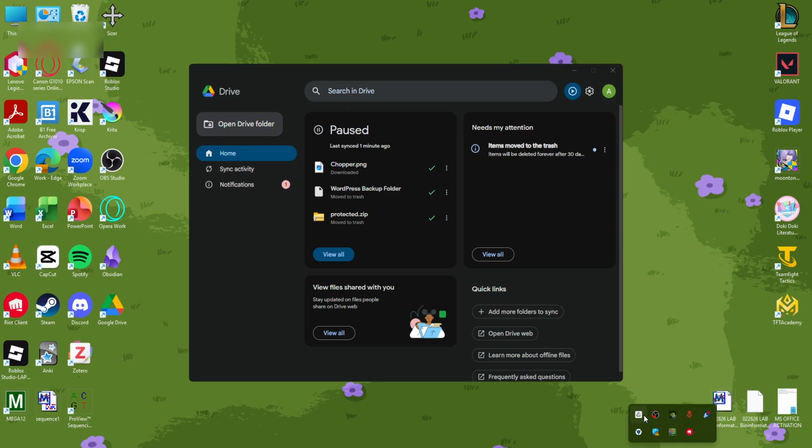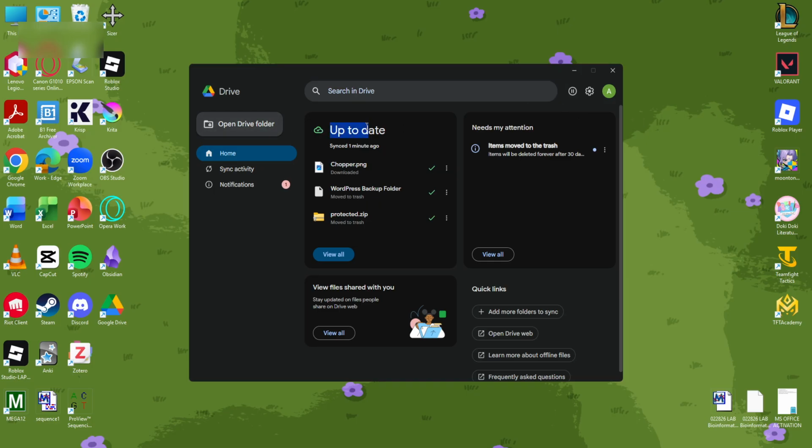Now, check if syncing is paused. Sometimes syncing can be paused accidentally, or it might have been paused earlier to save bandwidth or battery and never resumed. In the Drive status window, look for any message that mentions sync paused or something similar. If you see a button or option labeled resume syncing, go ahead and click it. After you do this, wait a bit and see if the files start to update. You might notice progress indicators on your files or a message that syncing is in progress.